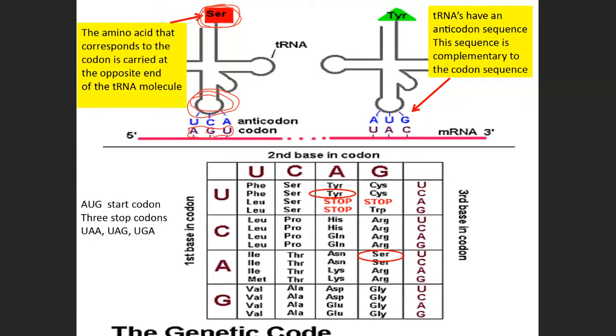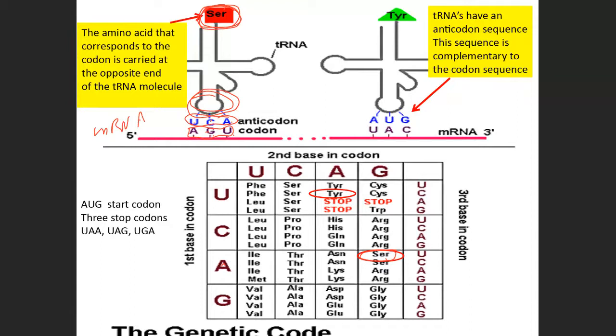amino acid. So let me repeat that. This is the messenger RNA in red. The messenger RNA has 3 nucleotides that are AGU. If you look at the genetic code, AGU codes for an amino acid called serine. So it turns out the transfer RNA that has the complementary code for AGU, which will be UCA, has at the other end attached serine. That's the transfer RNA that is carrying a serine.